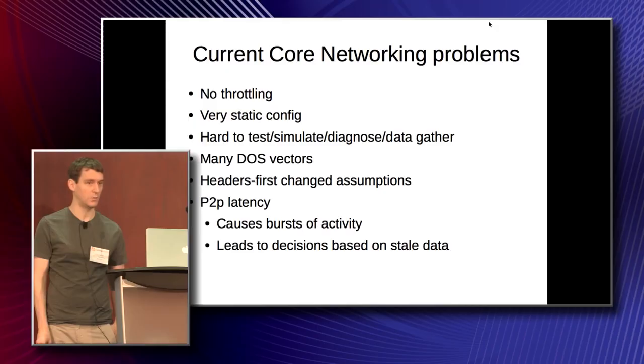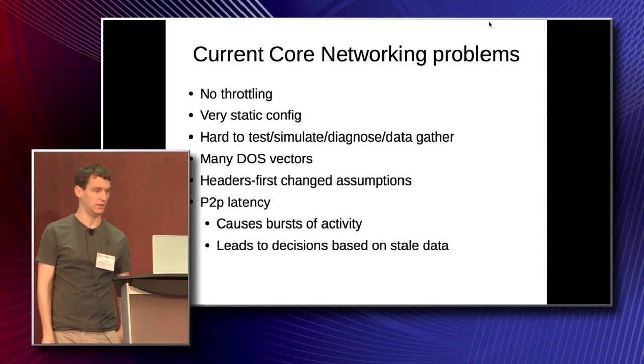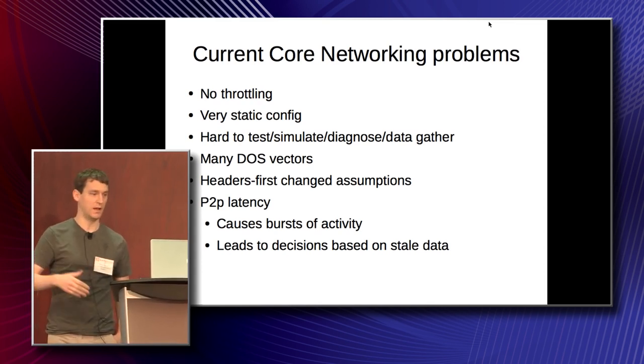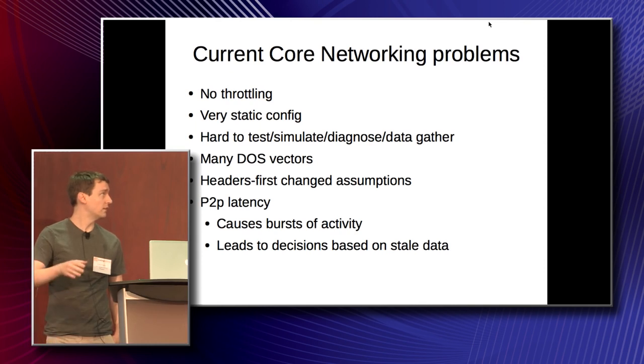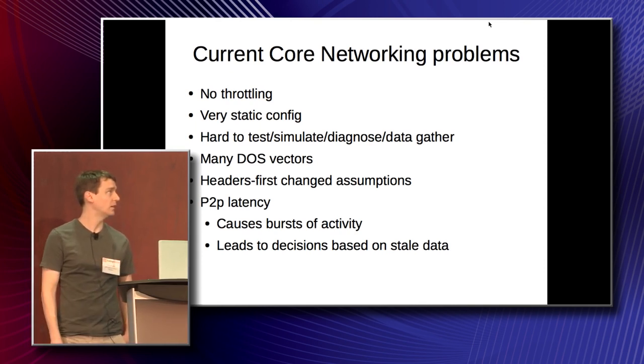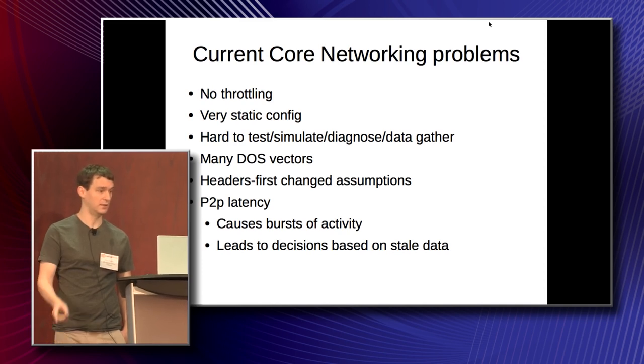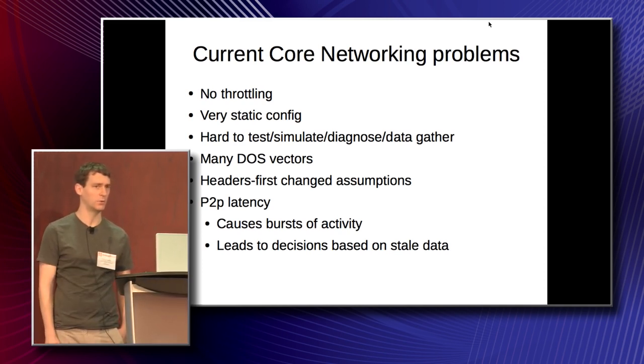Bitcoin Core has a networking stack that dates back, I think, all the way back to the initial implementation from Satoshi, or at least it's been patched and kind of hacked on ever since. And it has some pretty serious limitations at the moment. Two of the biggest is that there's no throttling, which is one of the most requested features that I see on the network side of things, meaning that it's relatively easy, if you get a bunch of nodes connected to you, for them to just suck away your bandwidth. There's very little that you can do about it.